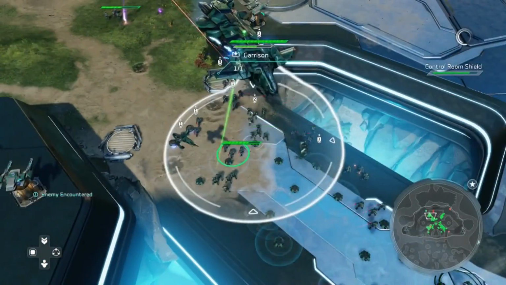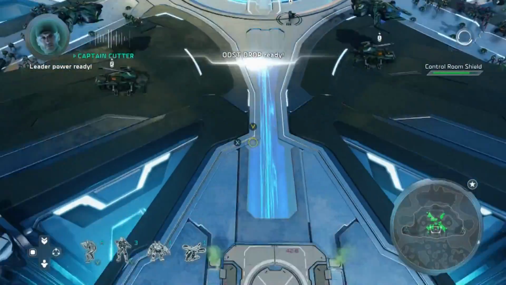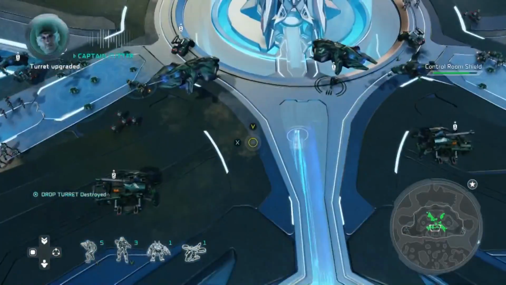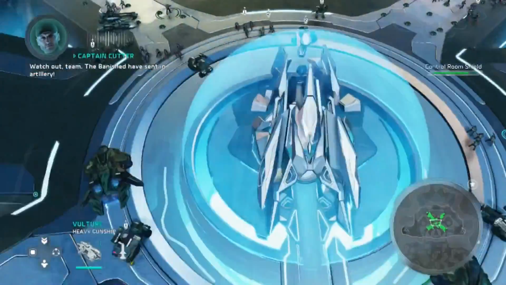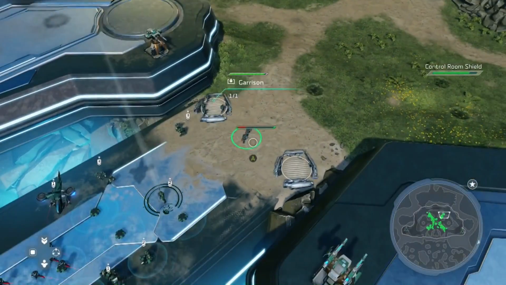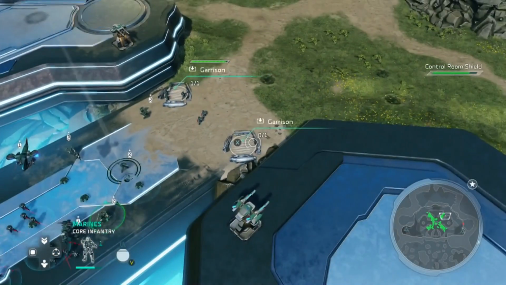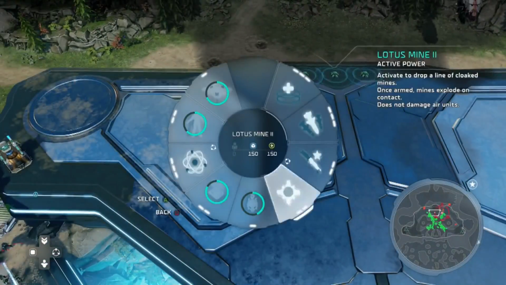So we're just recycling, rinse and repeat. If we got these leader powers, we're going to use them. They recharge, we use them again. Very exciting stuff. We got some vultures here now, so we're going to place those around. The ODSTs, you can see I'm deploying down into the middle, so they're surrounding the Dome of Light now to protect Anders from any stray Banshees.